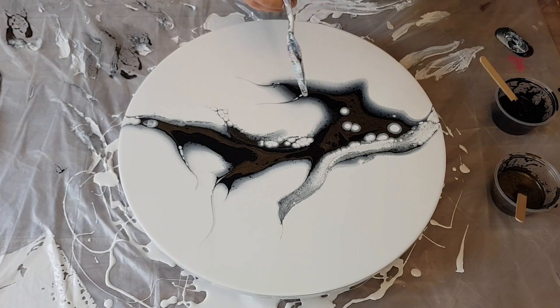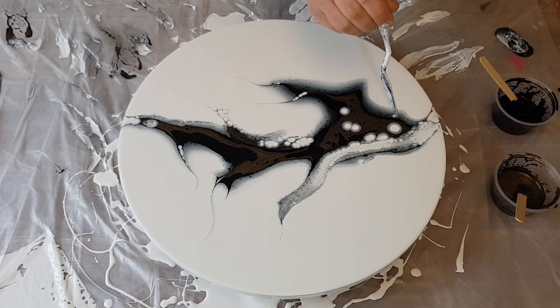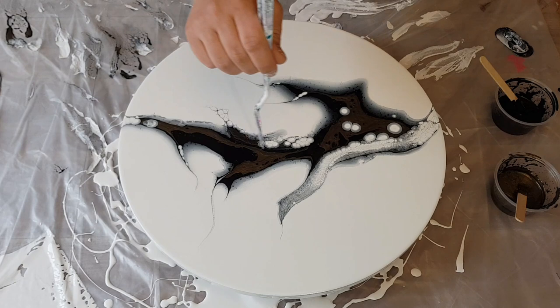I'm half tempted to tilt it back and forth a little to kind of open things up, but for this piece, I'm really liking the way it is looking, so I'm not going to tilt it. So maybe the next one I do, I will, oh, I love this, this is cool. Even if I, well, we'll see, because if I like it, I might not tilt it. But I wanna see what would happen if I tilted it more. I'm guessing I get more of these island pearl cells popping up all around in the colored area here. And I probably get a lot more of those as I'm stretching it out.